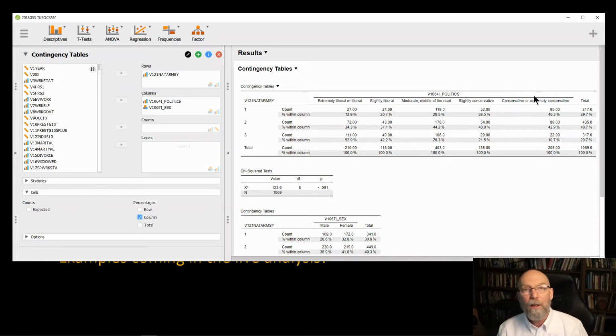If you want to treat it as a measure of liberalism, it goes from least liberal to most liberal, you could do that too. But I'm going to read it as moving from least conservative to most conservative. And so as you move to the right, as you have more conservatism in your political view, what happens to your views about spending on national defense? Well, we could pick whatever row we wanted to.